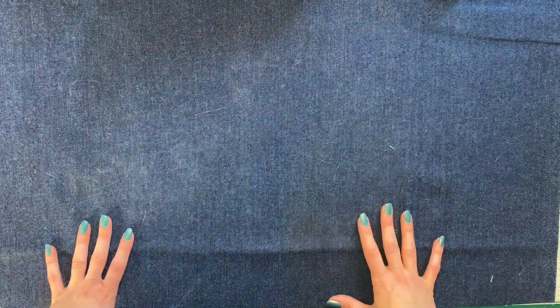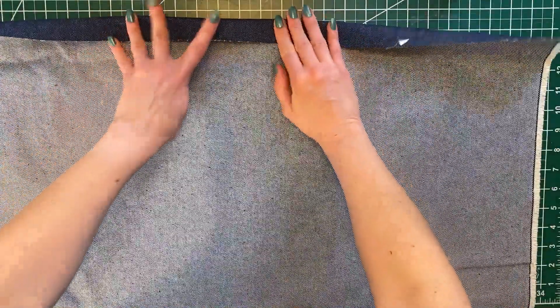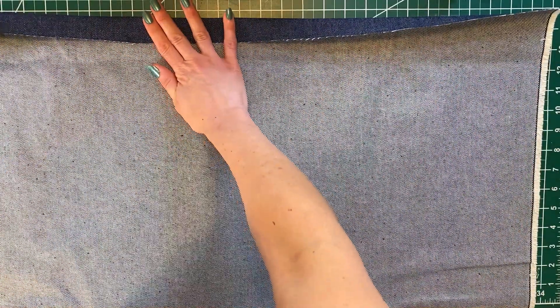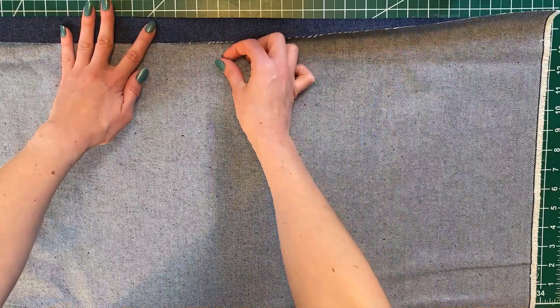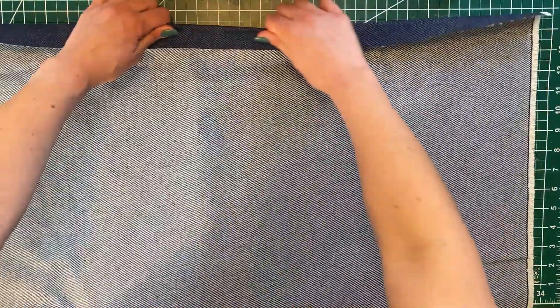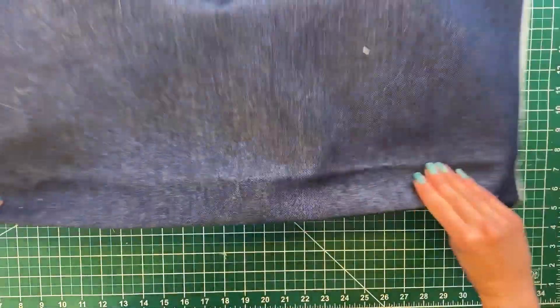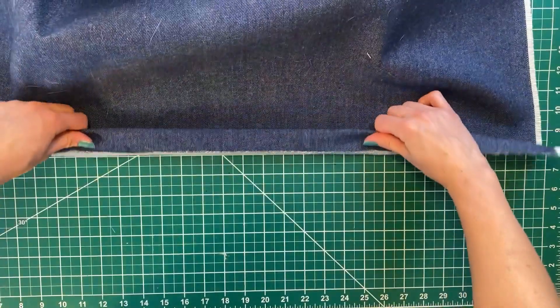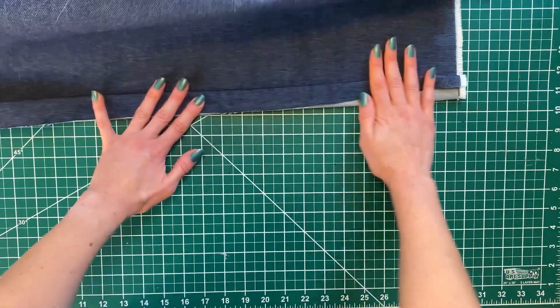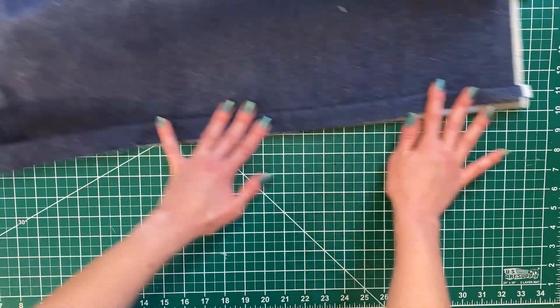I've got my string and scissors off to the side and I'm just going to get started. My piece is about 36 by 16 inches and I'm going to start by folding it — you're really in control here. If you want very precise vertical lines, go ahead and measure it out and iron each line. I'm going to just finger press mine; I find cotton finger presses really beautifully, even for denim. Then I fold it back right along that same line.